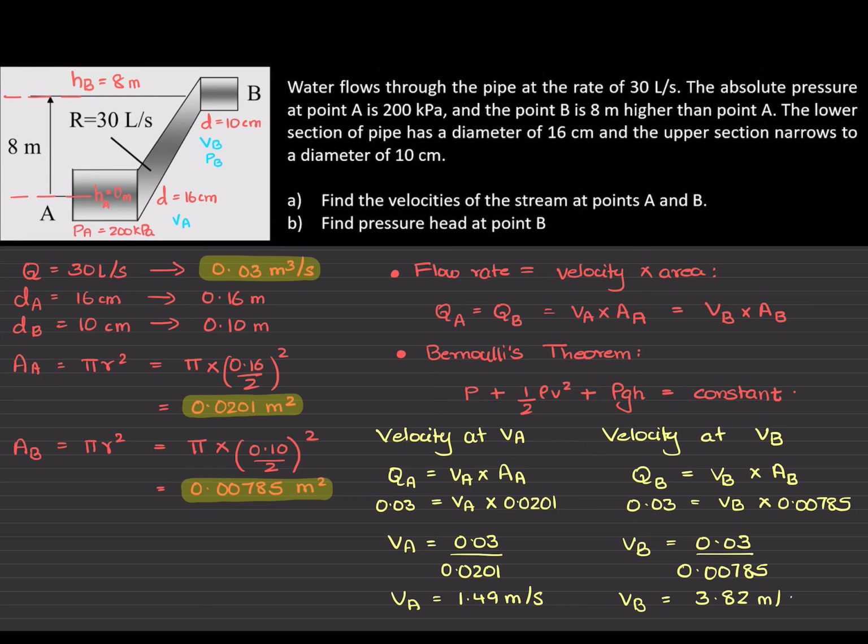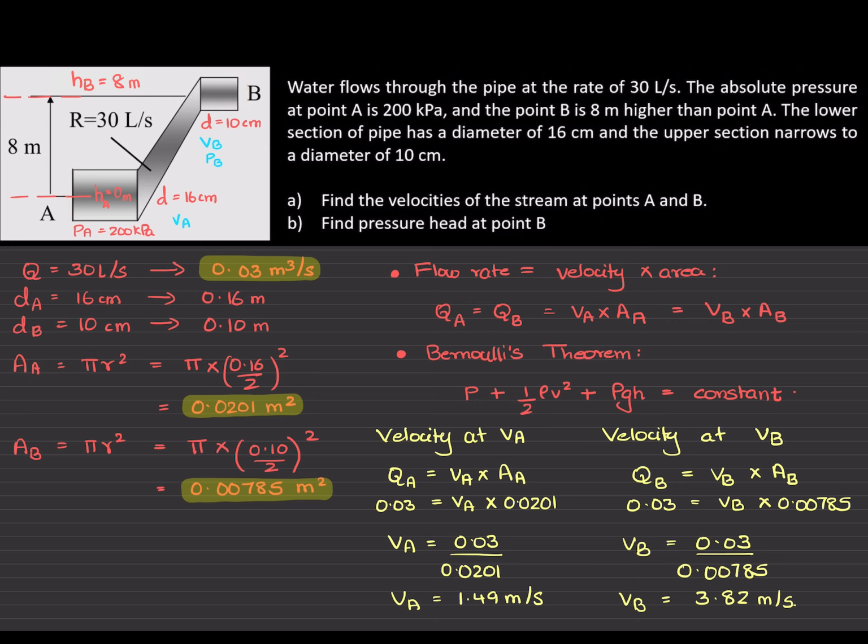and that will give us the velocity at B to be 3.82 meter per second. So we can see that at the inlet the velocity is lower, and as it proceeds ahead the velocity increases. And it does make sense, because we learned that when there is a streamline flow through a pipe, at narrower regions the velocity increases. So when the surface area decreases, the velocity of the fluid flowing increases.